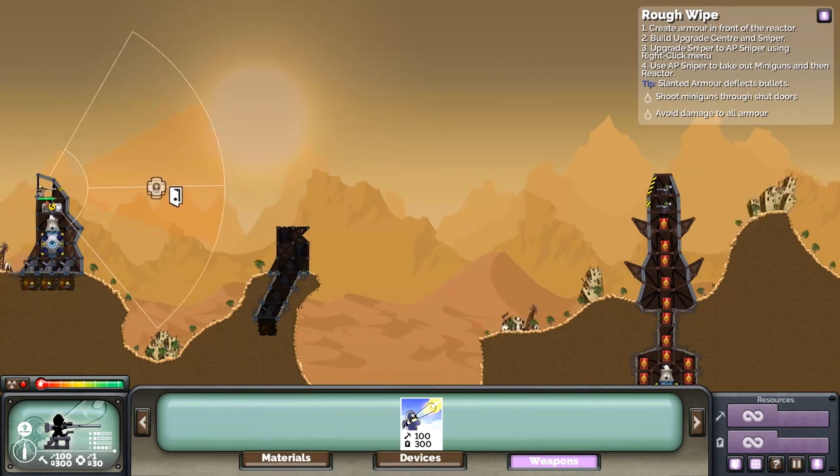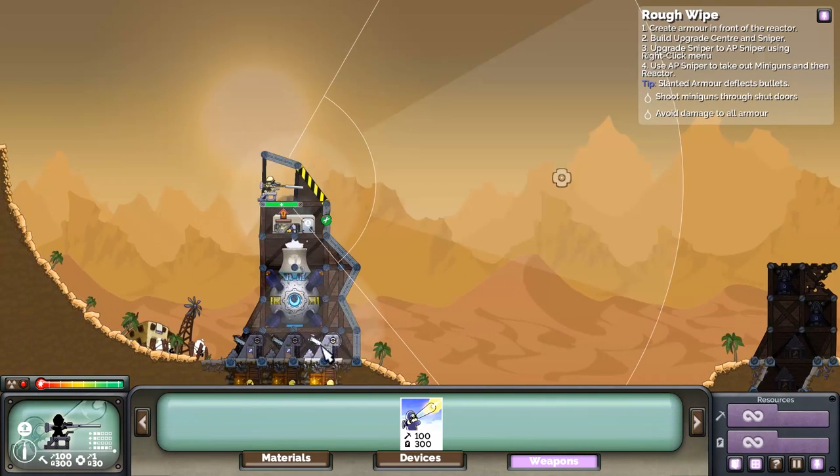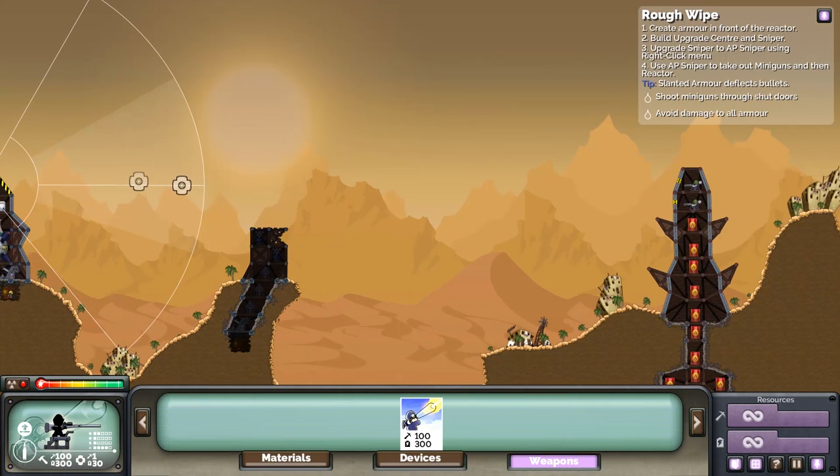But I need to fire through the doors. Hang on, see if I can fire. Damn it, I missed. Fire again. Nah, missed. Right, so I'm going to wait until these open, then I'll be able to fire. Let's fire about there. Yes, there's one dead.